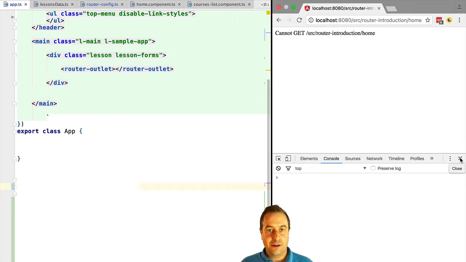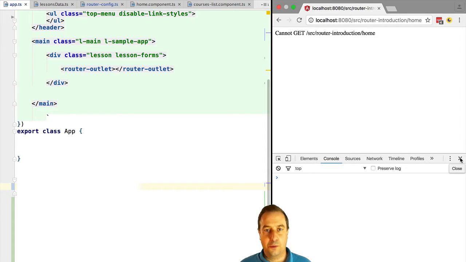What's going on is that when we modify the URL and we hit enter, we are actually triggering a full page reload from the server, so we are not modifying the URL using the history API. When we modify the URL manually and we hit enter, this is going to trigger a request to the server to load a file named home without an extension. This file does not exist, so we get back a 404.